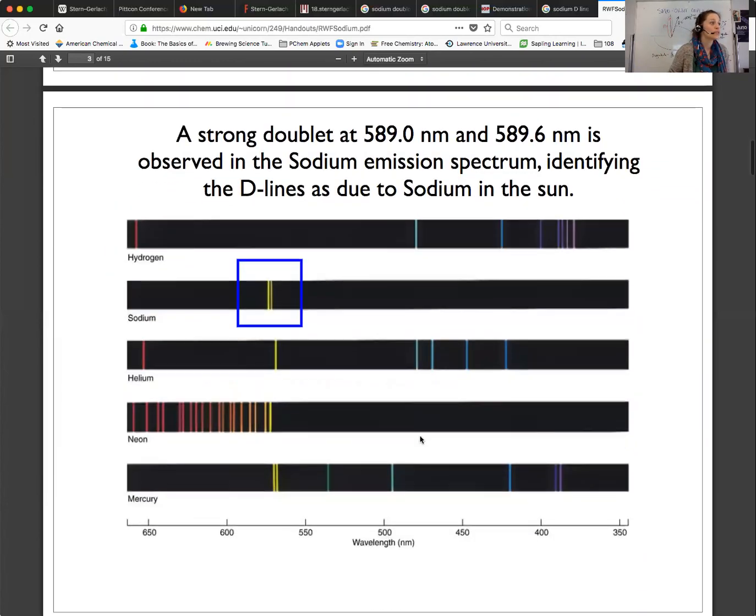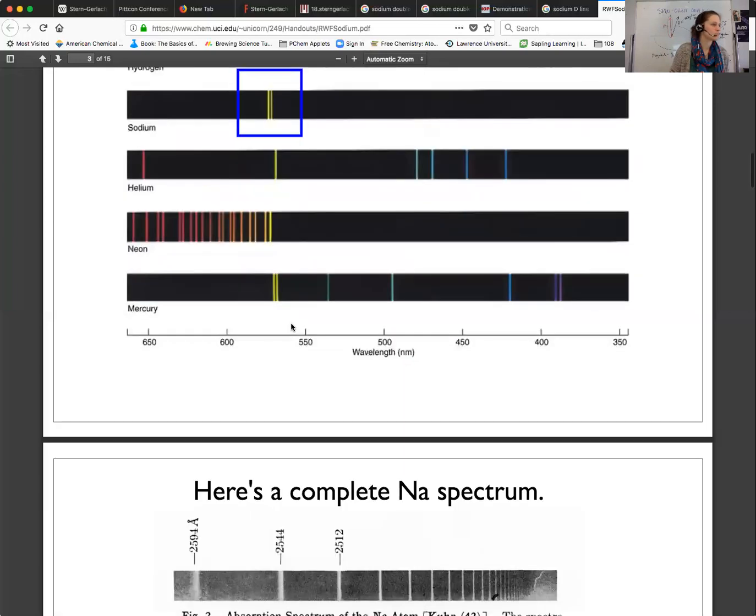So this is what the sun is made of. You've got the hydrogen line, the Balmer lines. This is the N equals three to N equals two transition. There's the N equals four to N equals two, N equals five to N equals two, N equals six to N equals two. Notice sodium. There are two. How are there two? So when the detectors got better, it used to be a fuzzy line, also known as a diffuse line. And it was hard to see the difference between them. So they just thought it was a diffuse line, whereas these were sharp.